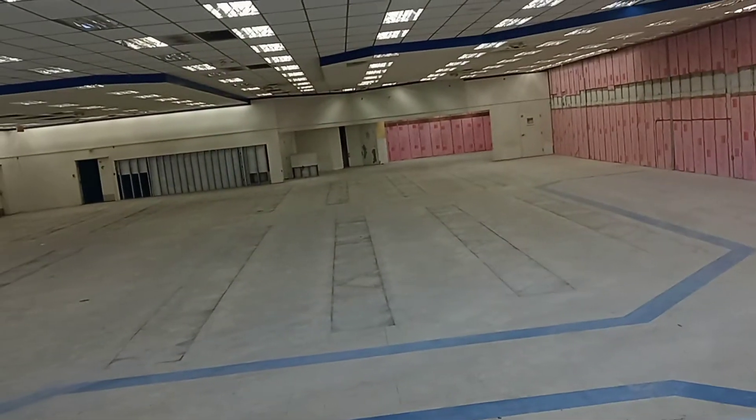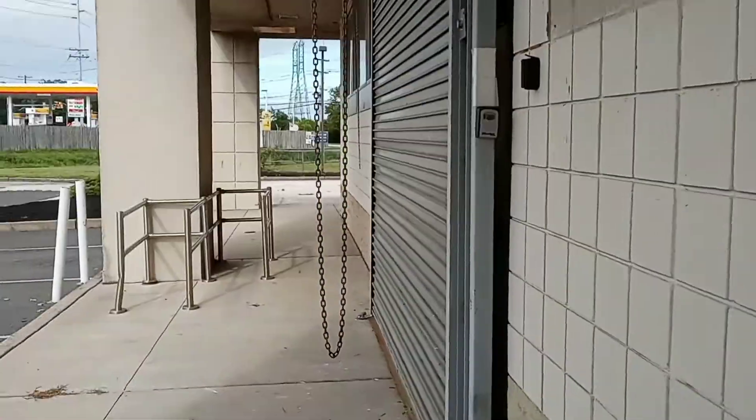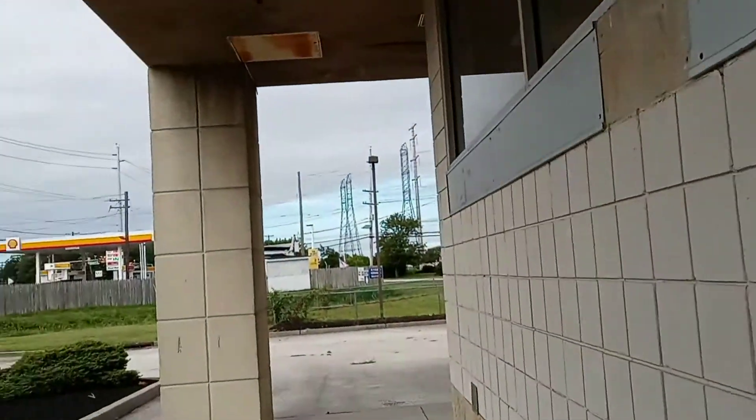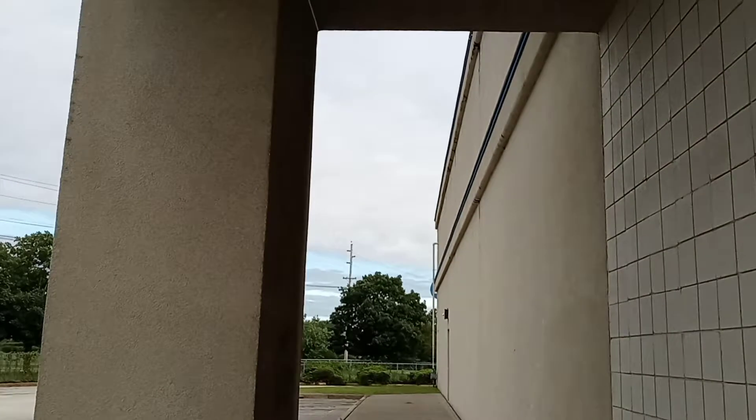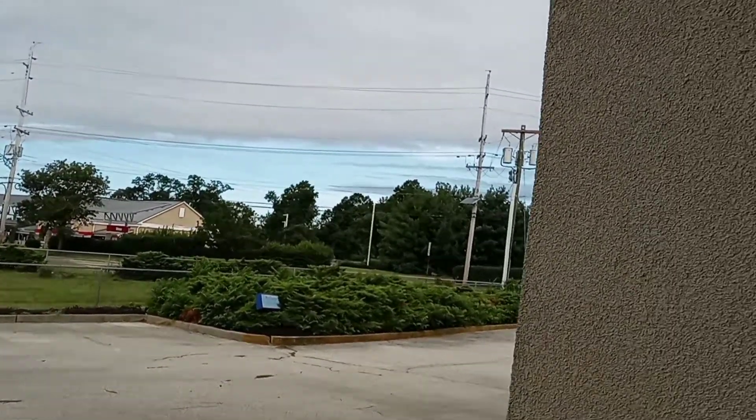Oh my goodness, I wish I had a selfie stick just for this. Now of course you'll see it before I see it — apparently this was not a nice area. But I wonder what Eckerd looked like before the 'Wellness by Rite Aid' remodel. We've got some kind of insects that built a little nest in there — always fun. Frankly, I'm surprised this hasn't been turned into a Dollar General or a Family Dollar, but it's been tagged.